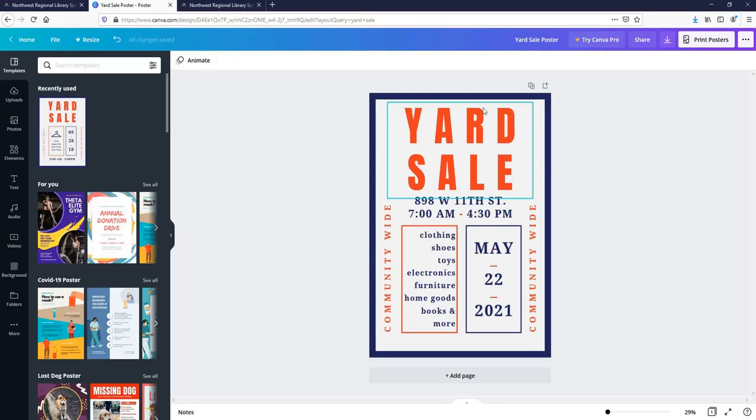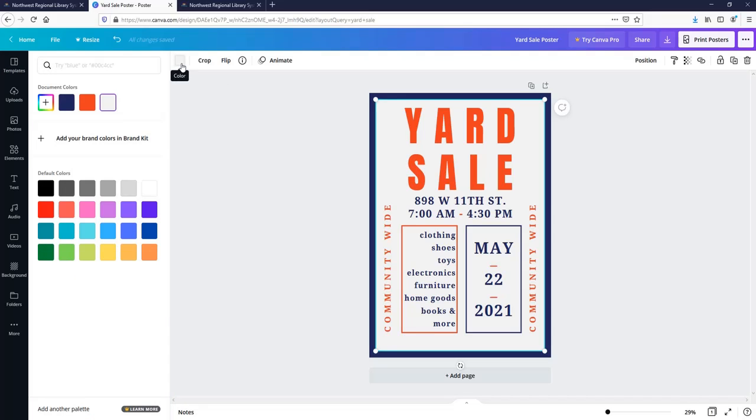Let's talk about changing colors within the flyer. I'm not very fond of this really light gray background. I can change the color of that element by left-clicking on it. We know it's selected because the four circles appear in the corners. And up here on the formatting toolbar, we now have other options. I can change the color of that, and I'd like to just make it white.